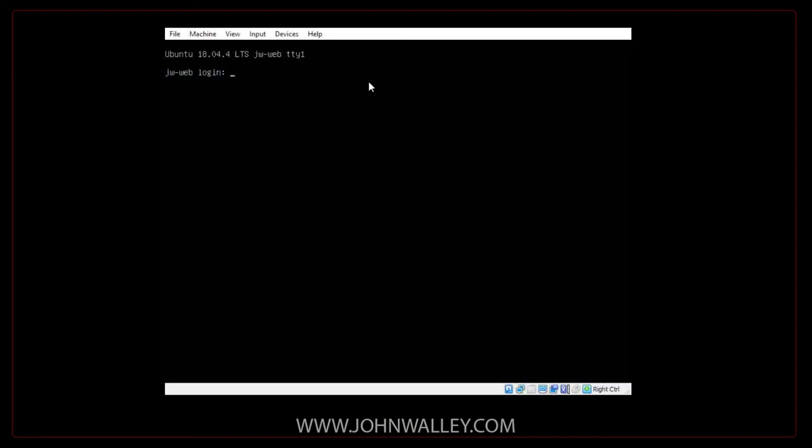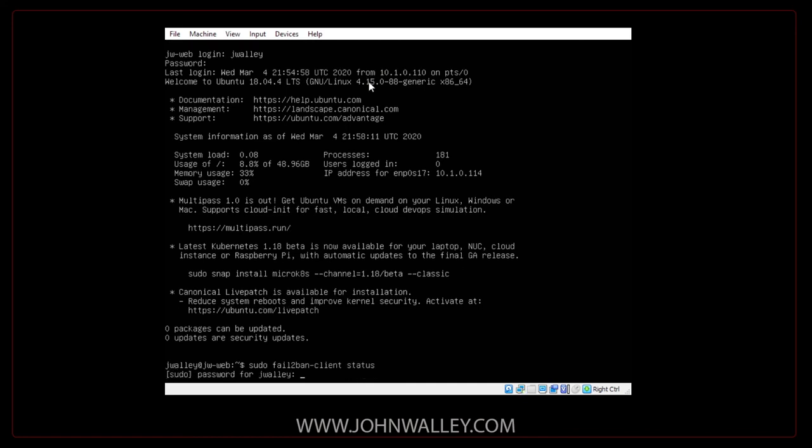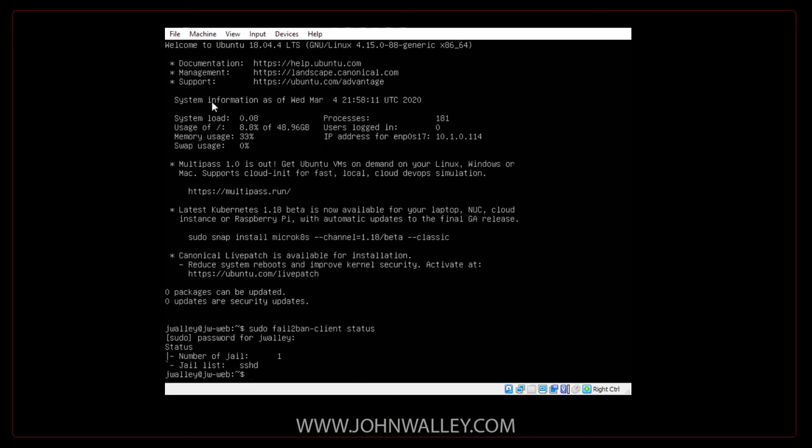All right, now that I'm on the actual virtual machine that's running, let's take a look. So if I log in here, I can actually look at my status. So I'm going to say sudo fail2ban-client status. And what you'll see is there's my jails and it's actually working.